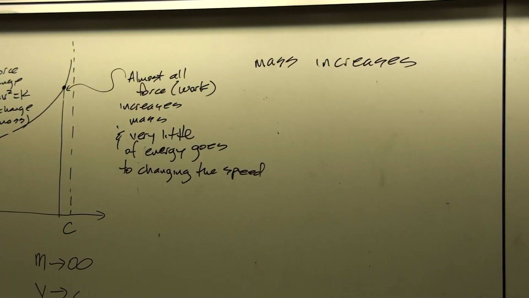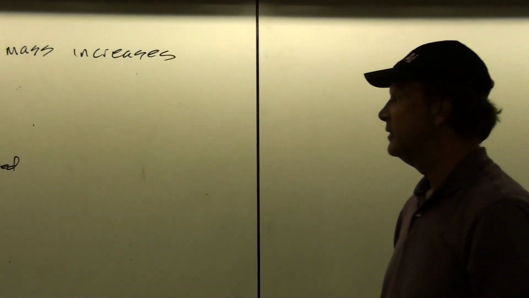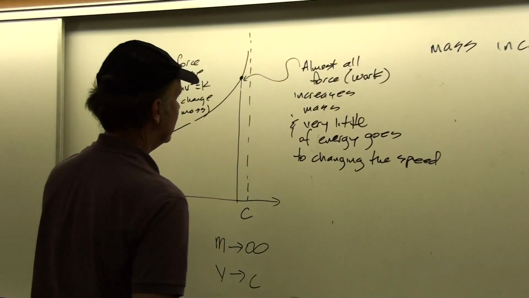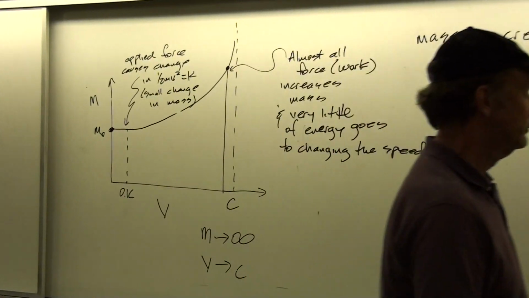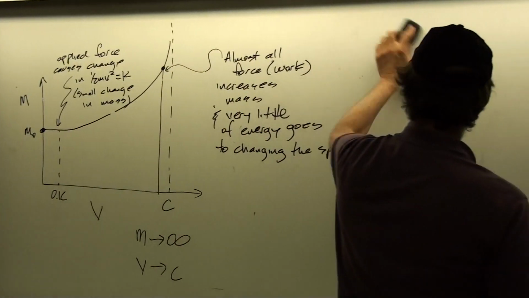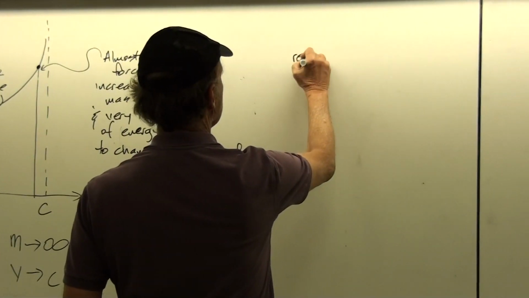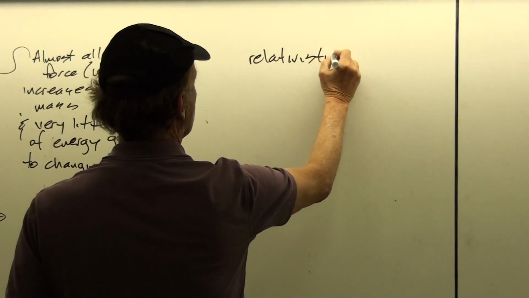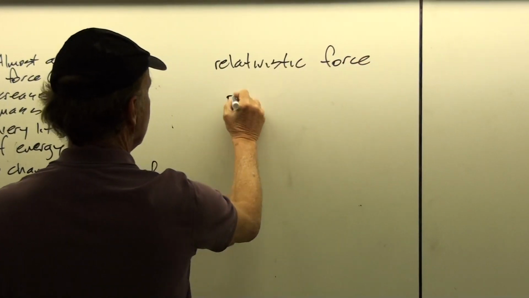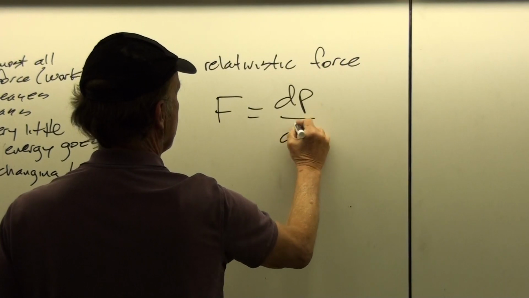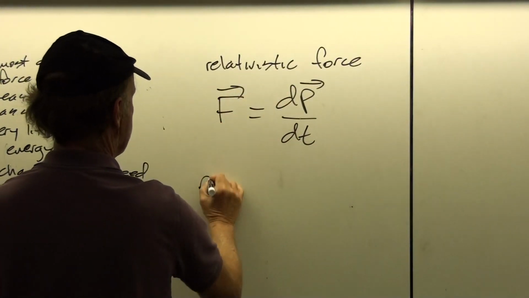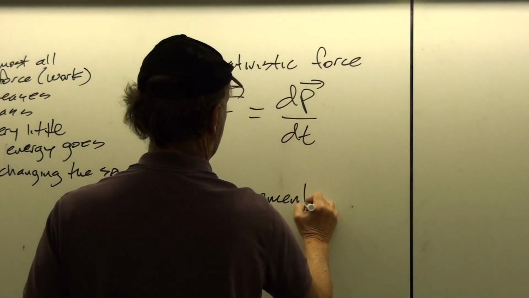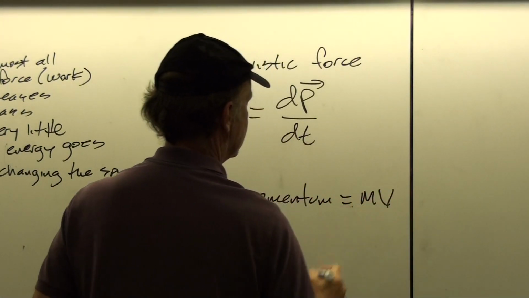And by the way, our relativistic force had better connect back in to the Newton's law limit when v is less than 0.1c. And so what we could do here to get relativistic force is think of that relativistic force as dp/dt, where p is our momentum, which is mass times velocity.